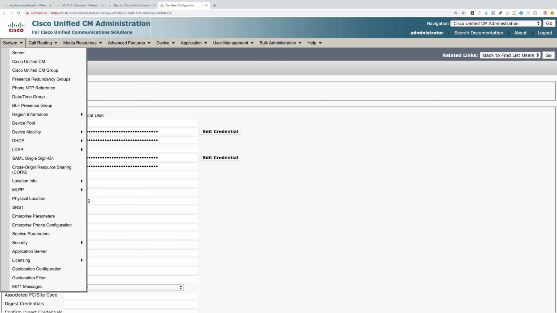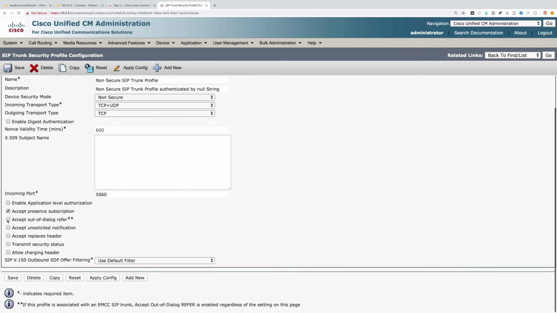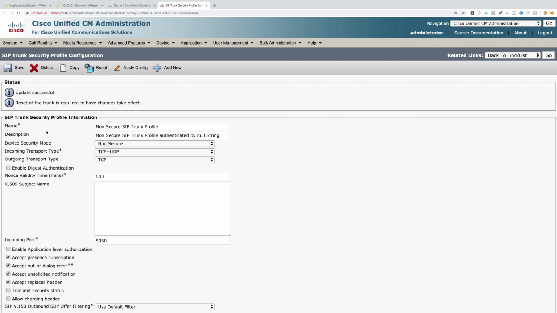And for that SIP trunk that we're going to set up between Communications Manager and Unity Connection, let's go under System Security, SIP Trunk Security Profile, and select Non-Secure SIP Trunk Profile. And I like to check these 4 boxes, all of them that say accept. I like to check all of those. And by checking all of those, that's going to give me what I need when I apply this to a SIP trunk that's going to the IM Presence Server or the Unity Connection server. Let's do a save. I'll do a reset. And now we're ready to configure that SIP trunk.